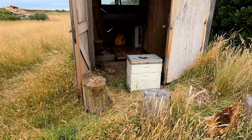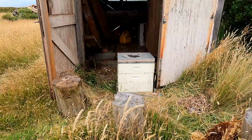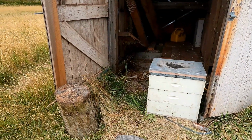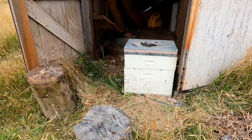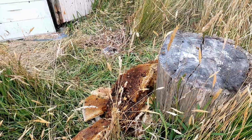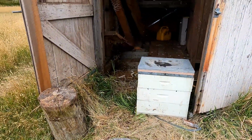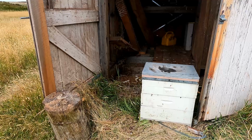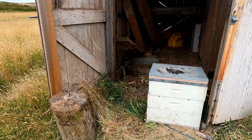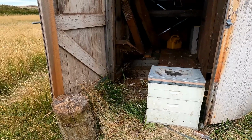It's not what I was expecting to see. There are some going in and out of the hive. There are still a lot over there on the wall. And there's a lot here, which I was hoping they would take the stuff out of the old comb. They'll take it back. But yeah, I was not expecting to see that many still on the boards over there. So that's a bit of a concern. I'm going to have to try and scoop more of those and get them in, because maybe the queen is still sitting there with them. Best I get geared up and try and sort this out.